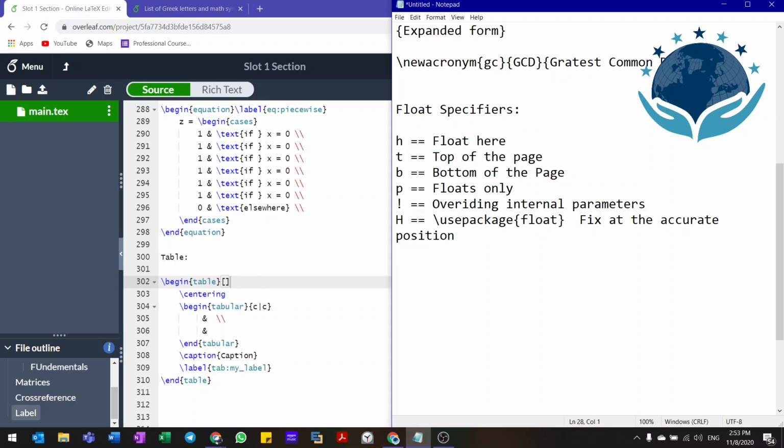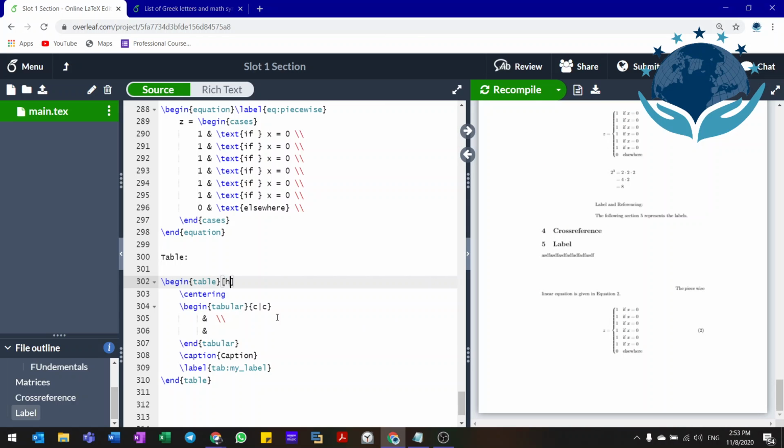And yeah, this is what is interesting about the float specifiers. And here we are going to give small h. I'll talk about them one by one. So next thing is going to be the centering. The table should be placed either in the left manner, right hand manner, or in the center. That can be specified here. If nothing is given here, it will be specified as the left alignment. So you can see the example here.